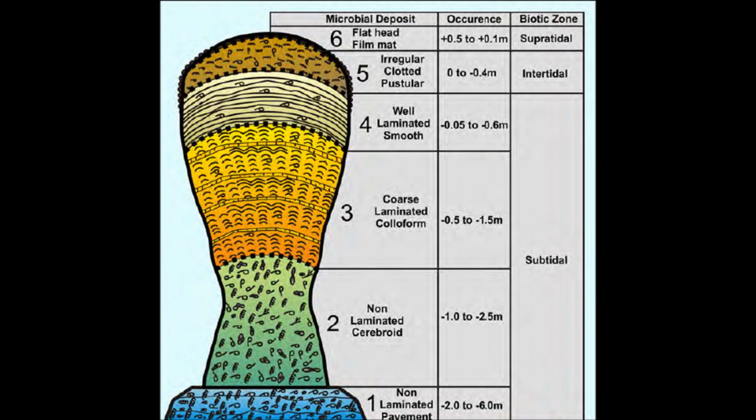This is showing that in a stromatolite you often have a shallowing upward sequence. So this means that as the microbial mat accretes, or as the microbial mat builds a stromatolite, it grows upward. And as it continues to grow upward, those environmental parameters change, thus changing the microbial community and changing the type of fabric that that community is making. So this is a beautiful diagram to show the different types of fabrics that correlate to the different types of zones within the intertidal and subtidal.